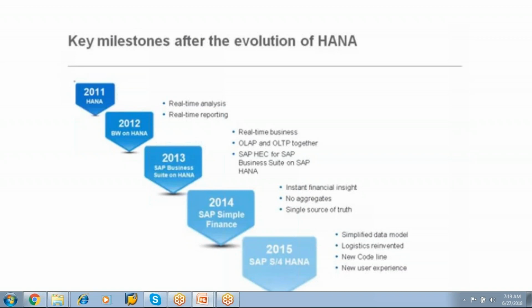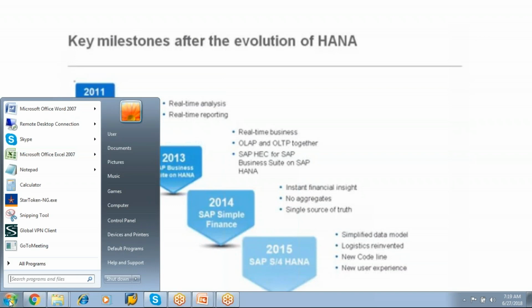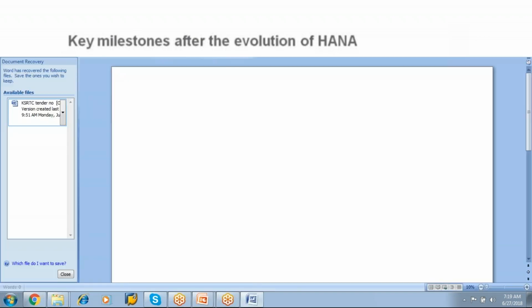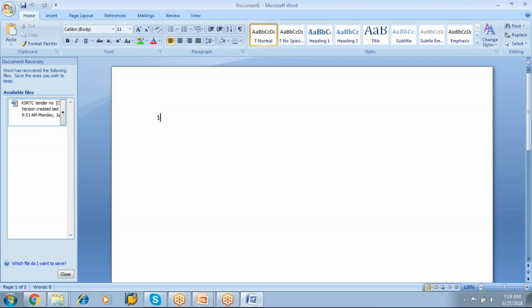In 2015, it gave the release called 1503 to the market. 1503 means 2015 March, which is on Simple Finance. That is, it contains the changes with respect to the finance module only.